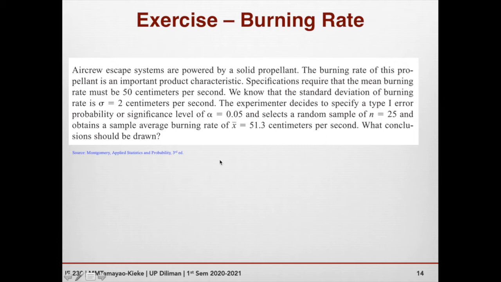I want you to do this by hand, and as your attendance or participation in this activity, you should upload a scanned copy of your solution to this exercise on Ooblet.